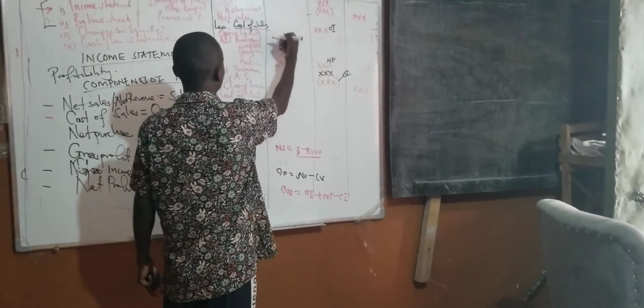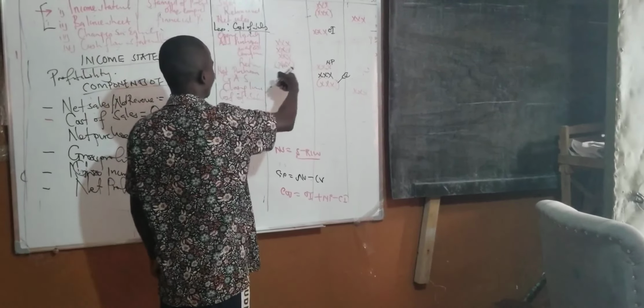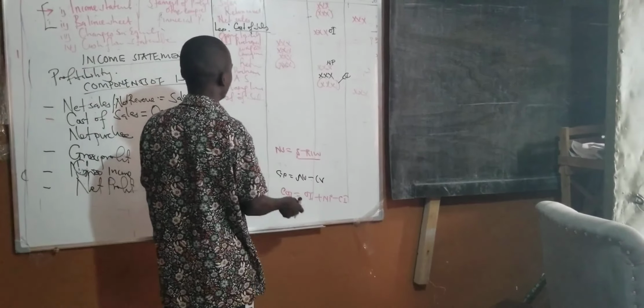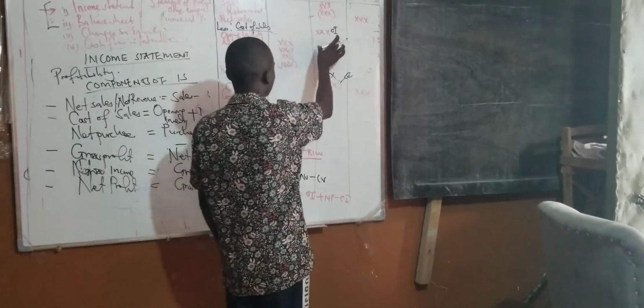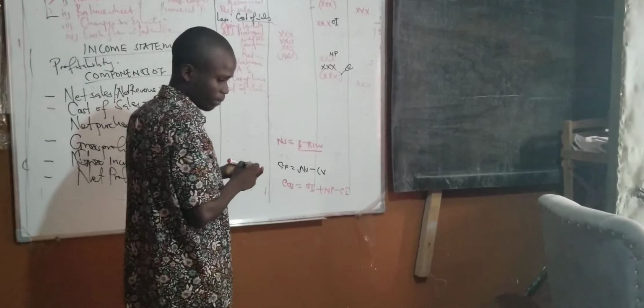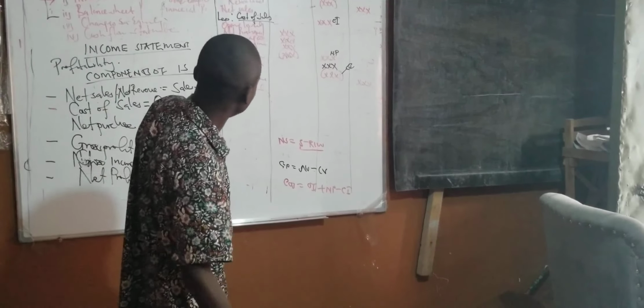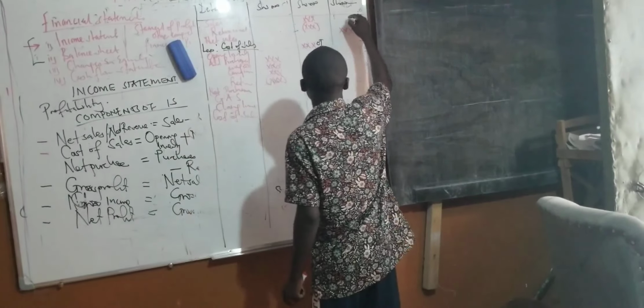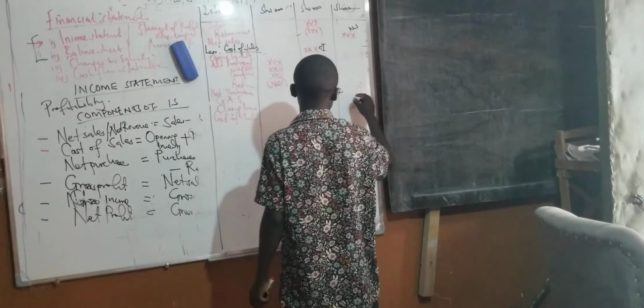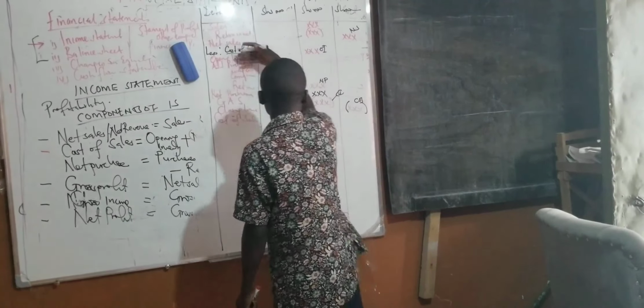What is the purpose of this? In case the first column has some additions, it's so as not to over-congest your work. But just in case the question has provided the purchases alone, just bring it straight to the next column. Whatever has not been given, eliminate. Then we have our net sales and we have our cost of sales, because it's what we've been finding.